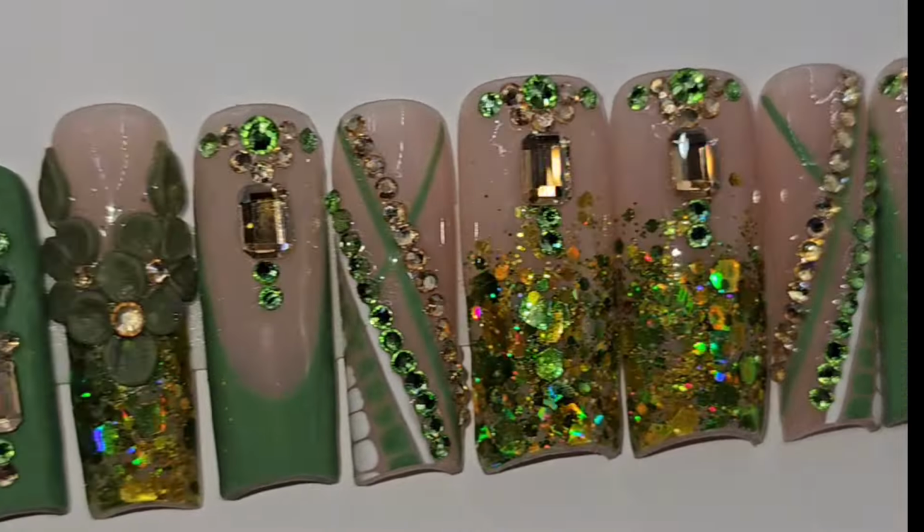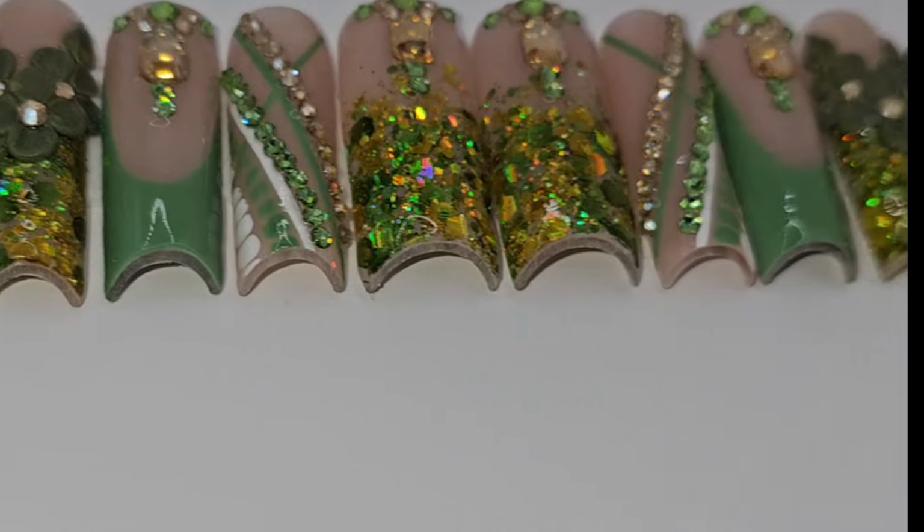I'm going to be showing you how I created these gorgeous blinged out greens set here, so stay tuned.